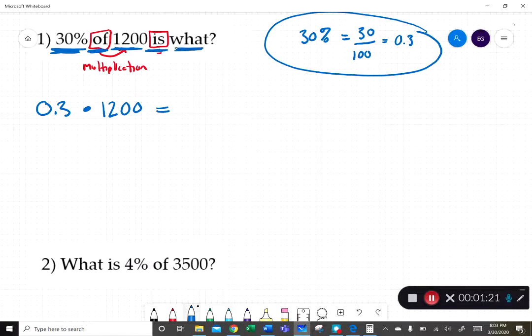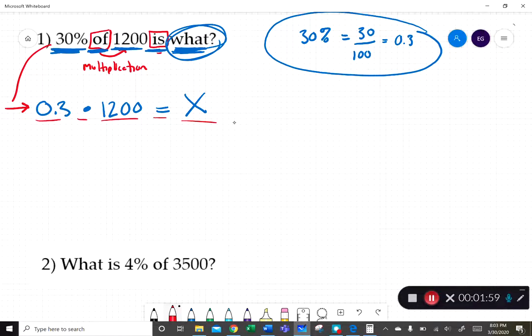And what? Well, we know 30% of a number is another number. We just don't know what that number is yet. So we give it a symbol. And basically, in math, in algebra, a variable is a temporary placeholder for a number. And so this what number, we'll call that x for now. And x will be our symbol. And so here's the mathematical equation that's equivalent to the original problem. So we have 30% of 1200 is what?